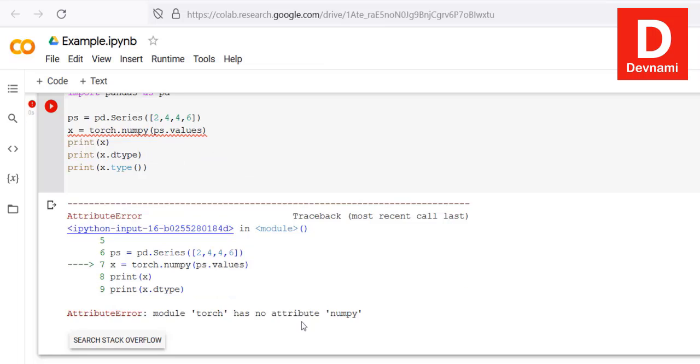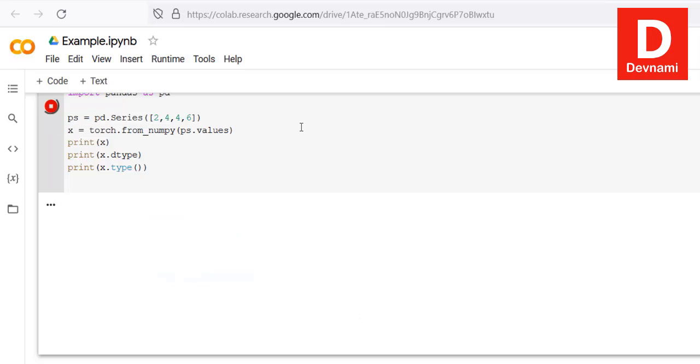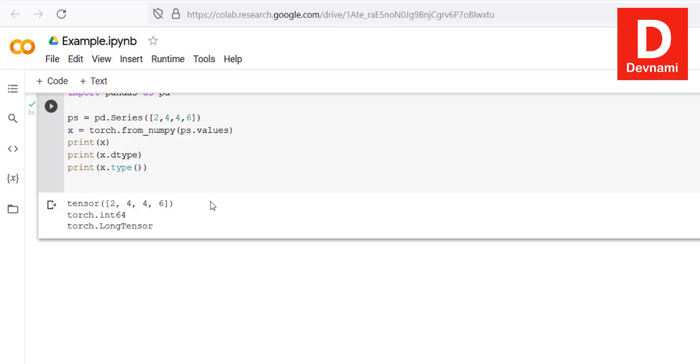Okay, the missing thing here is torch dot and then from_numpy, because we are doing the conversion, so we'll be using from_numpy. Sorry about that. So two errors fixed, and here you see your tensor is ready. From the pandas series we managed to get a tensor. Also its type is integer and data type is int64, and tensor type is LongTensor.